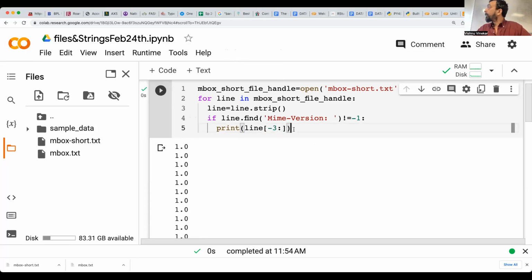Now let's say we want to convert this into a floating point number. Instead of the print line, we can have an integer.